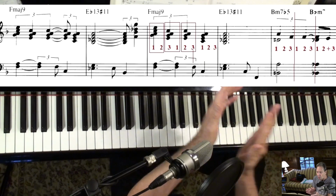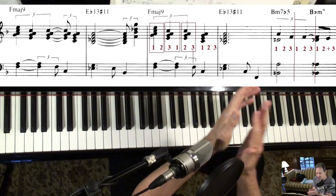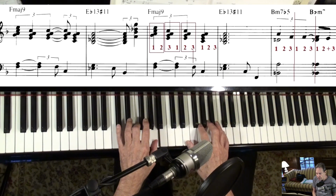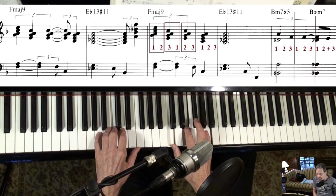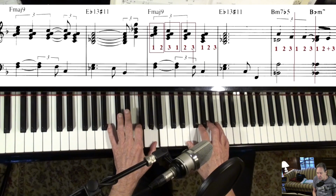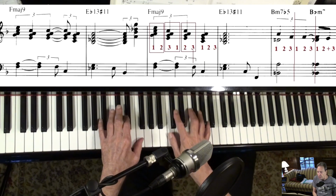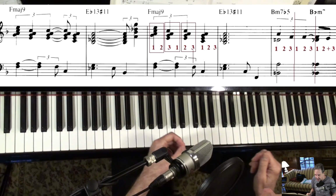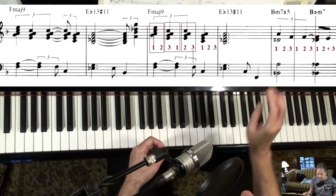So it's like 1 2 3, 1 2 3, 1 2 3, like that. Got it? All right, that's what's written. I'm not sure if that's exactly how he played it, but that's what's on the page here.